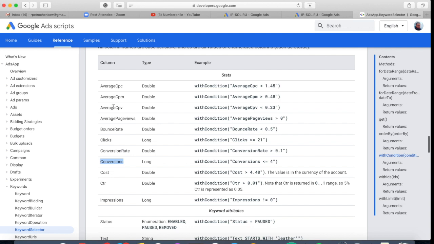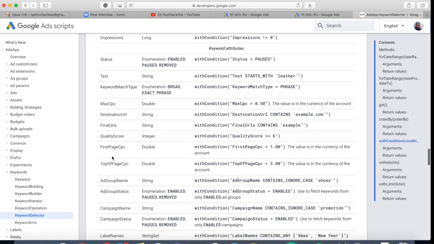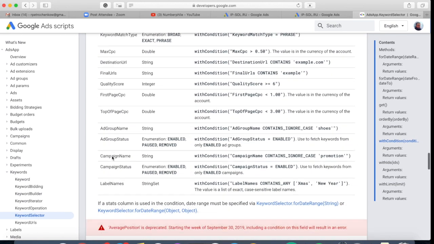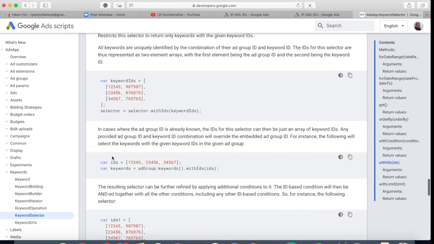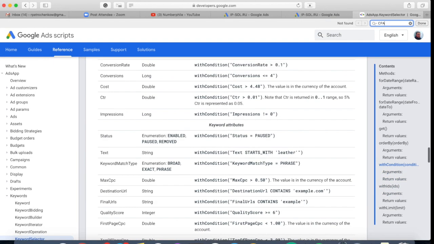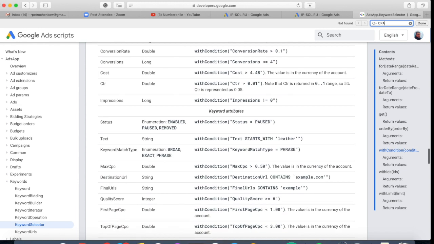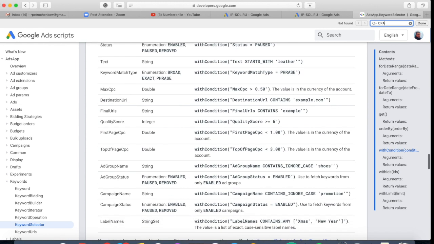Average CPC, CPM, page views, bounce rate, cost, click-through rate and status, destination, quality score, first page, ad group. Okay, that's weird. I don't know why we don't have the cost per conversion here. Average CPV. No, it's not there.